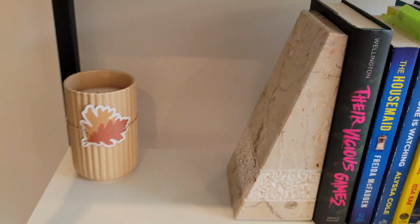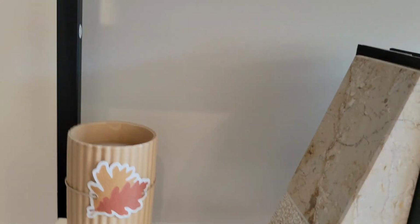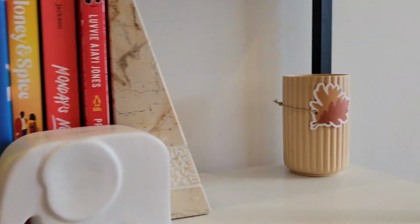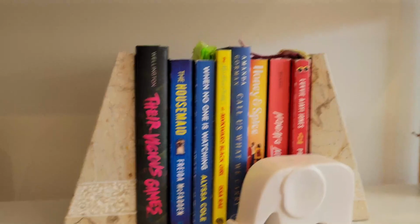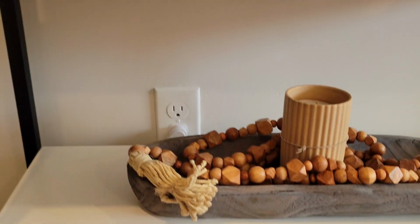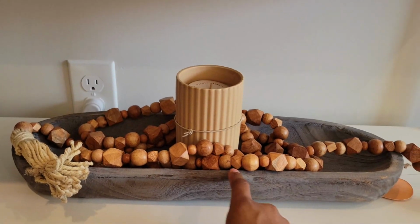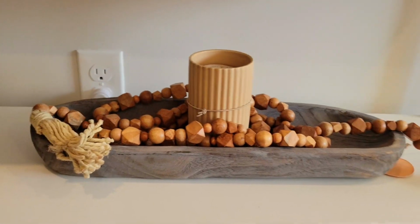These candles here, they came with this. I'll probably take it off, but it's still fall right now and I think that actually looks pretty cute, so I'm going to leave it on, and then you could just take it off or turn it around like I did this one down here. And then I just stuck this elephant in front. It just reminds me of my mom. She loves elephants. And then on the bottom shelf, I just kept a smaller bowl, kept the beads, and one single candle in here.